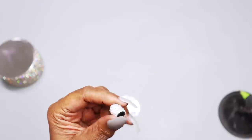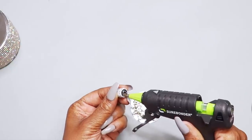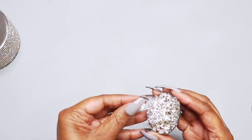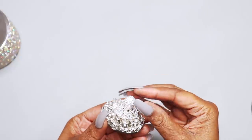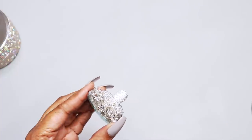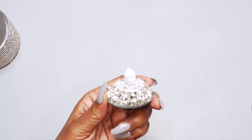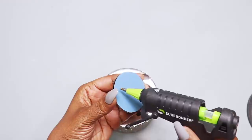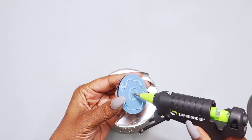And lastly, guys, I am going to add this little small crystal cap. I believe this is something for your valve on your tire. It's like a little bling valve, I think, guys. I picked that up from a flea market. So anyway, I'm going to use that little cap and I'm going to place it on top of my brooch just to give it a little bit of a cap. And I really love the way that looks. After that, I'm going to use a little bit of hot glue and adhere that right in the center of our lid.